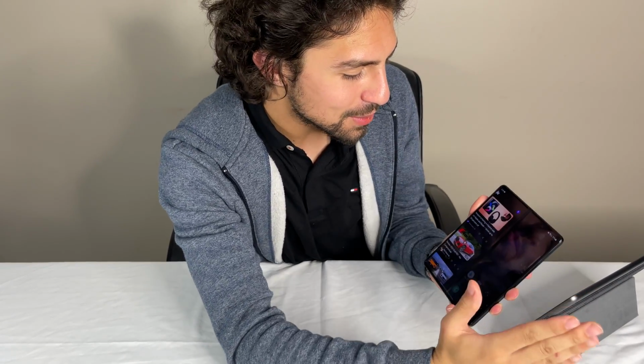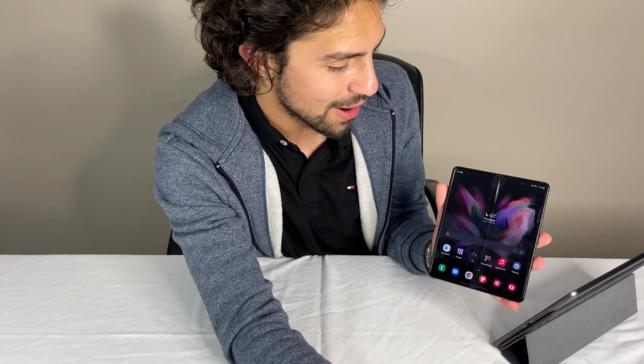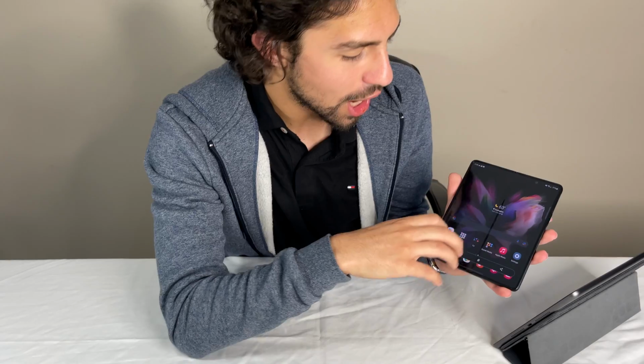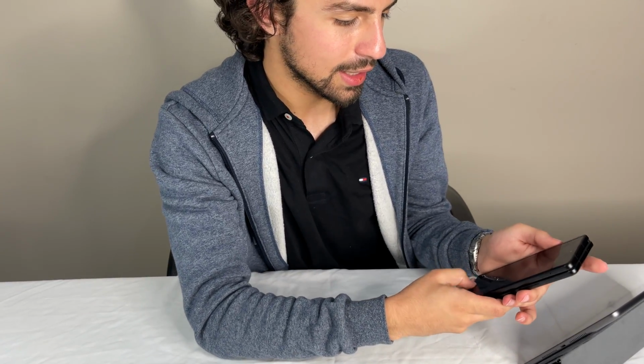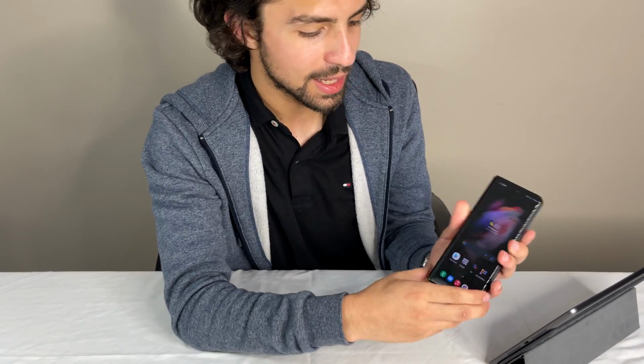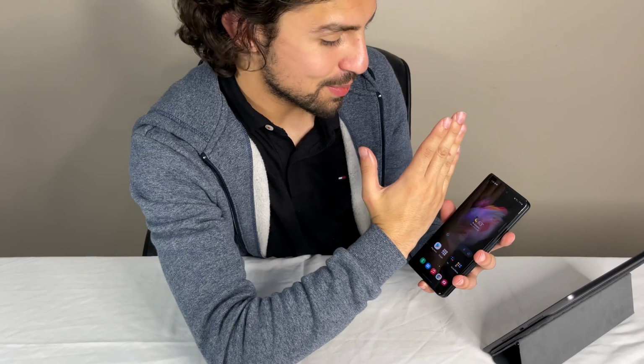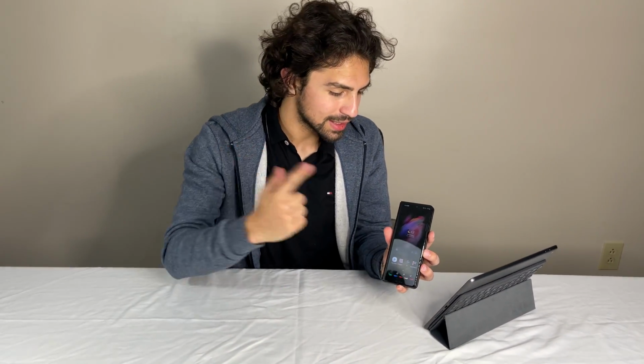It's sometimes a little bit better on the main screen, but I'll show you here. Please work. There it is, and it will take a screenshot. It also works on the exterior screen as well. I'll show you here. If it doesn't pull up Samsung Pay, there it is. You just swipe. Again, it's because I'm trying to show it. There we go, and it will do it. That I thought was really cool.